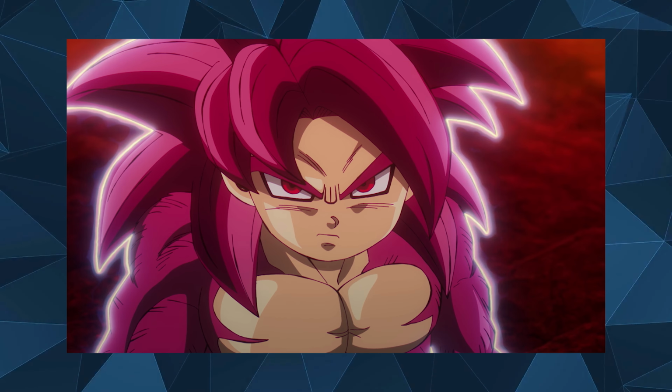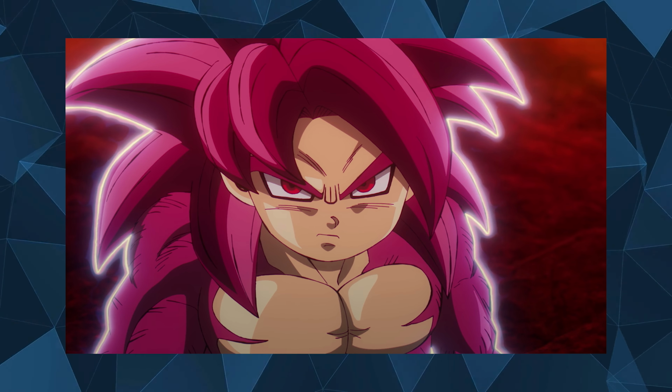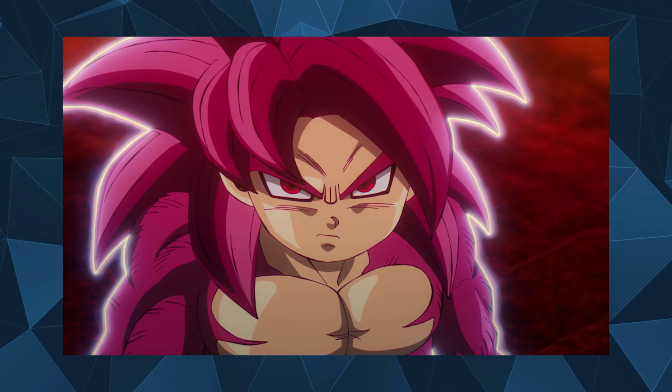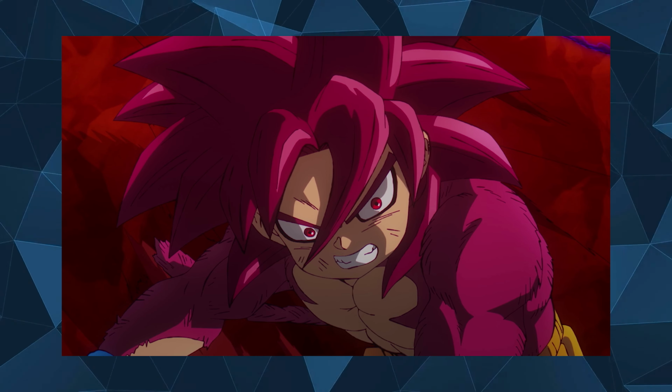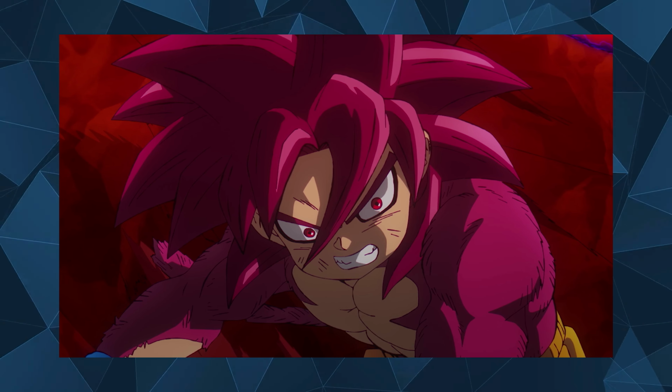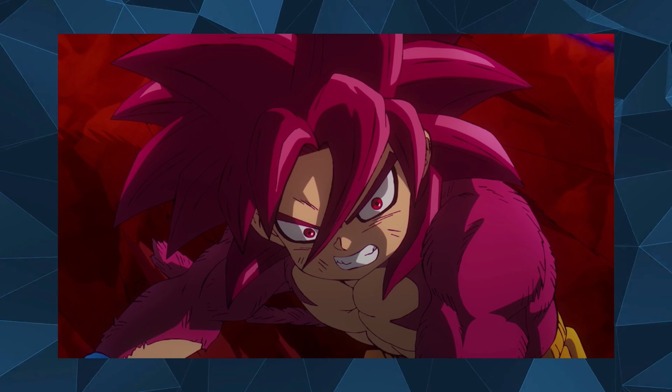It didn't really feel like a natural evolution of the abilities that we saw. I mean, they're kind of ditching the whole golden-haired color scheme and going for something different, a more primal form of Super Saiyan, and I kind of wish they would actually give it a different name entirely. It is worth mentioning they don't outright say Super Saiyan 4 out loud in this episode, so maybe they are going to end up calling it something different. But the fact of the matter is, I love this development.